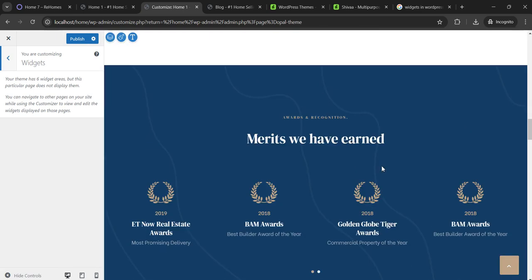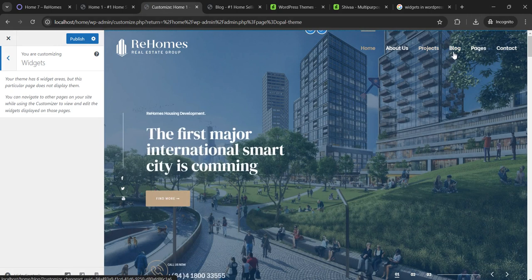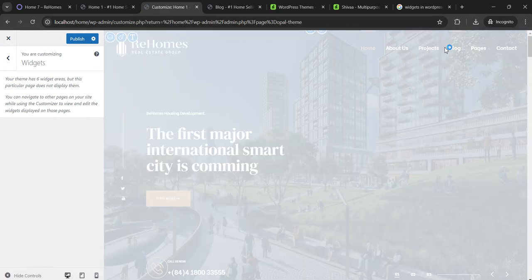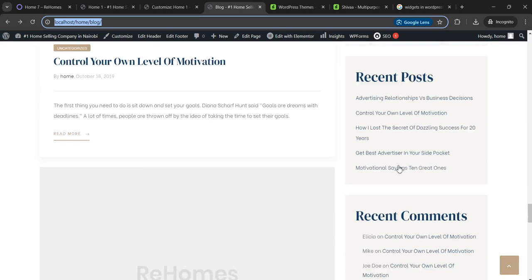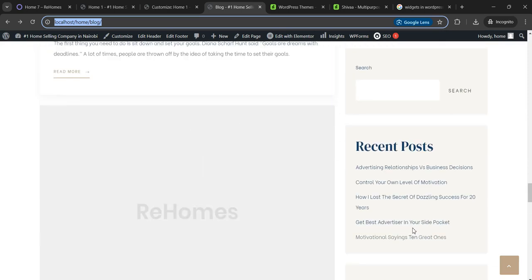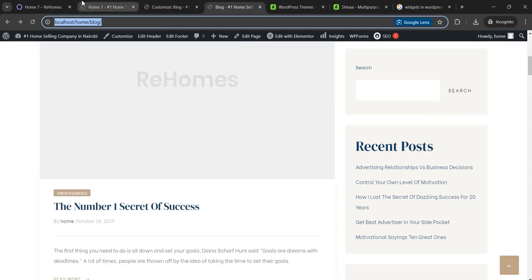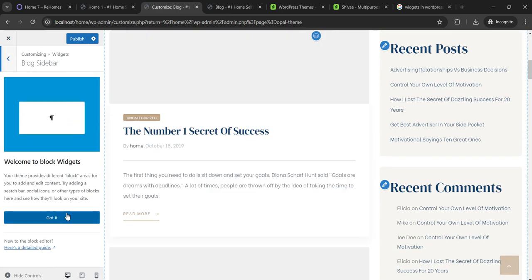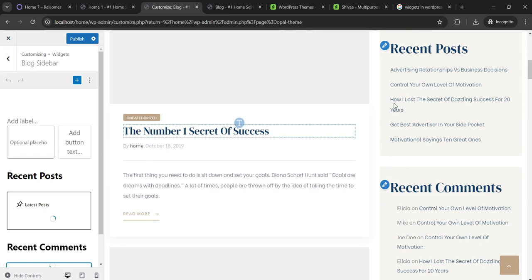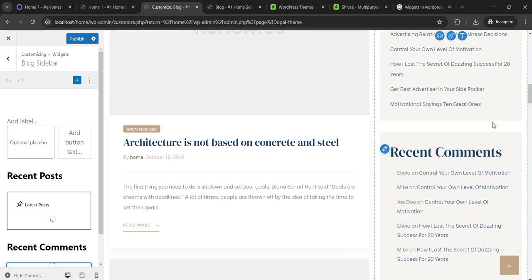Let's see, if I go to starter pages, I should be able to see, like if I go to blog, I can see the widgets that are on the blog. And some of those widgets that I've learned is you have these recent posts, recent comments, and here we can tweak it the way we want. We have even the search button. So you see, if you go to blog sidebar now, we have these recent posts, search button, and recent comments over here.